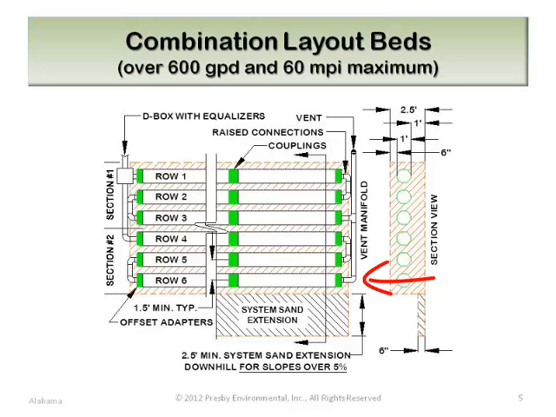In this bed, there are 2 serial sections with the ends connected to a vent manifold, which is then taken to a single vent stack. The serial sections, however, could have been vented separately. Depending on the daily design flow, a combination system may have more than 2 serial sections. Combination systems are allowed to slope in the same way as basic serial systems.